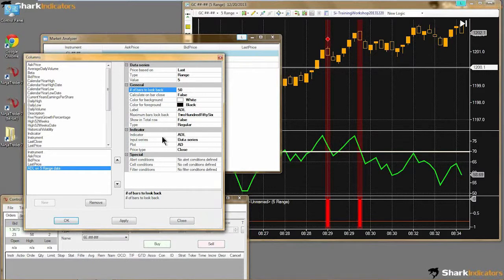And let's see, the next thing to do once you get your data series set up, but for the most part, 50 is probably fine. I've never really seen a system that needs more than 50 bars look back.